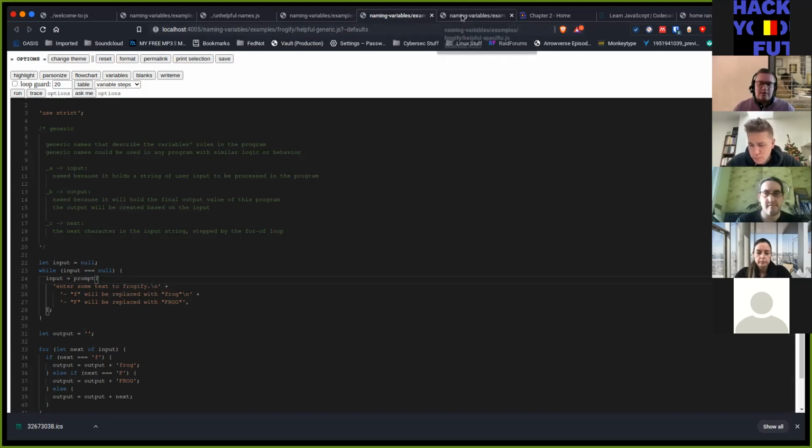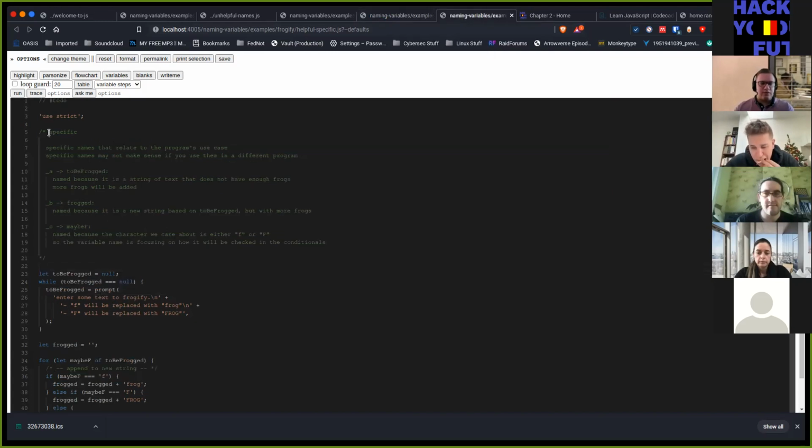And then the second way we want you to transform the programs is with specific names. So again, names of our variables that describe what the variable does in the program, but this time specific to this program. So here you would not be using input for the same program that does this but with dog.